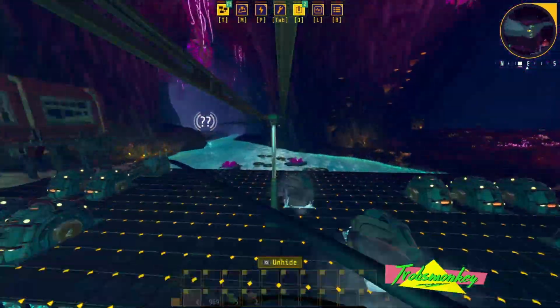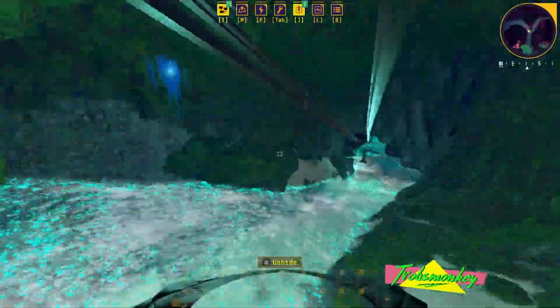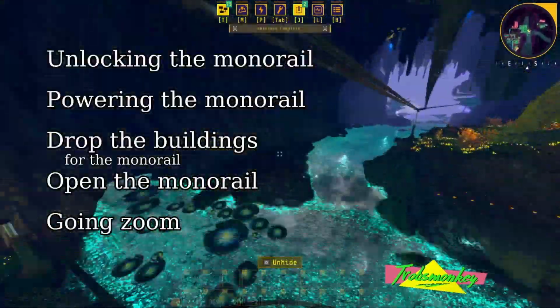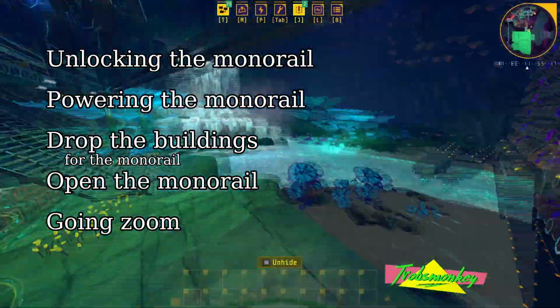So as we started, well, let's end it. I'm zipping and zooting. I built some monorails. I explained it to you using the updog method. Make sure to unlock, power, drop your buildings, open the monorail to see it load, and then go zooming.